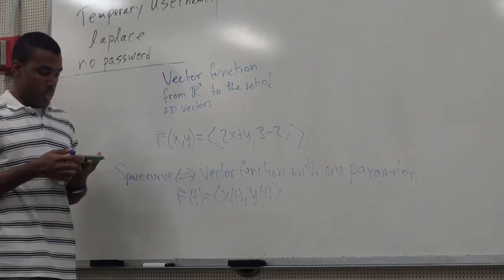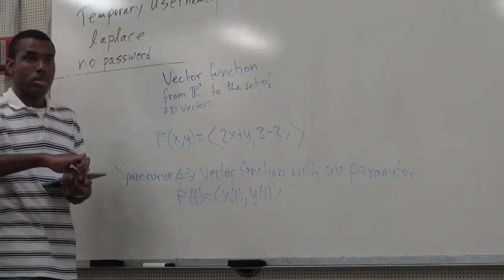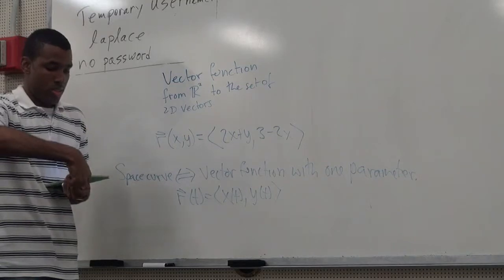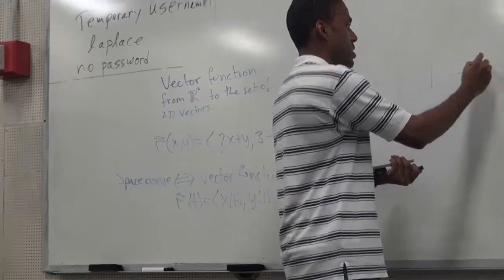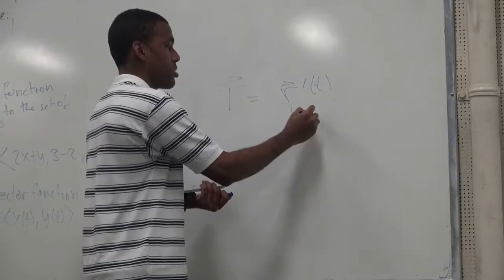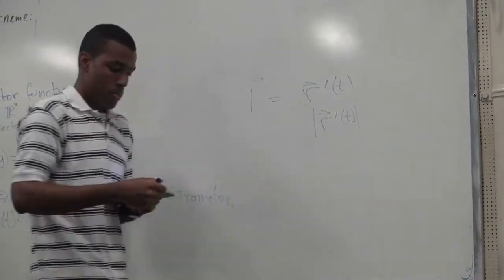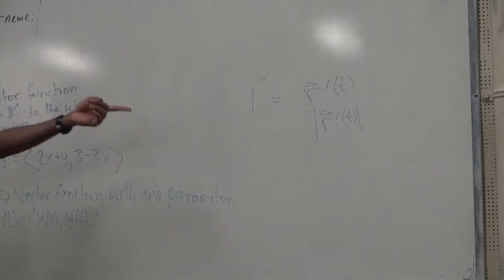How do you find the tangent vector to a smooth curve? Derivative. Right, that's the unit tangent vector. A tangent vector is really just the derivative. But there's something called the unit tangent vector, because sometimes they like stating directions in terms of unit vectors. And then this says, how do you find the tangent line? We actually did that already. And the unit tangent vector is that.